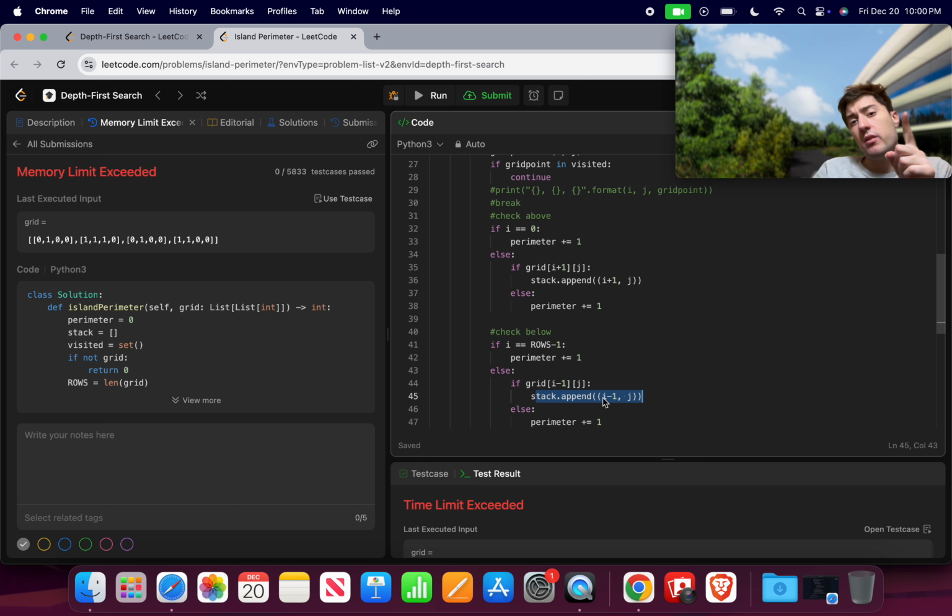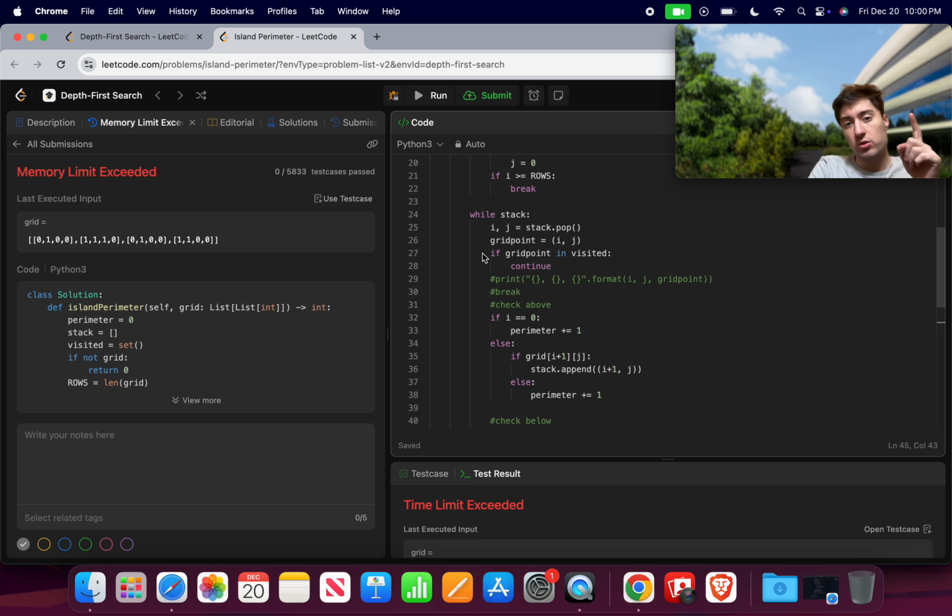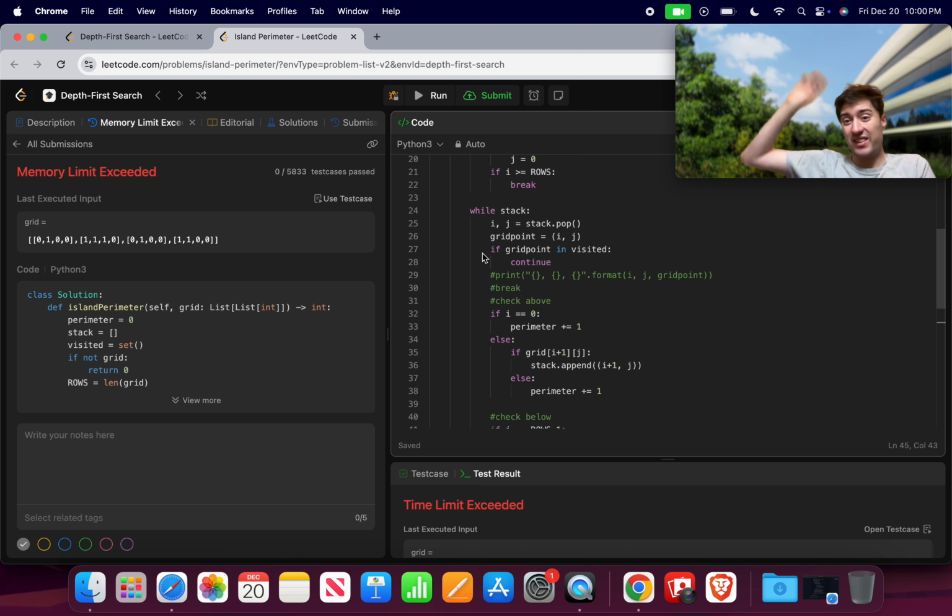Either number one, this while loop is also an infinite while loop and it's just adding things, and the first thing that failed was that the memory was too large. Or the second thing could be that this while loop is actually not an infinite while loop, but because I'm adding values twice and going back into the while loop and only discarding the value in the stack once it is deemed to be already visited.